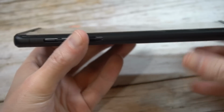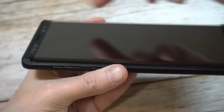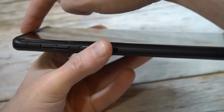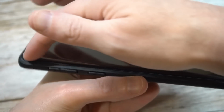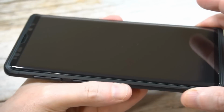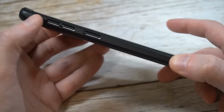Let's check out this. Now, one thing I was impressed with when I started putting this thing on is the actual lip protection. And I say lip protection because this is a curved screen, so you're really not getting any side lip, but you are getting a lot of, look at that top lip right there, top lip on the bottom. So you drop it, you're hoping it's going to hit that lip coverage first. Then you've got this tempered glass screen protector covering edge to edge, so you're completely covered. Look at that. It's very close to the edges, all the way around the borders. So you're getting some really nice coverage for such a minimalist case. And it really doesn't add a lot of bulk at all.